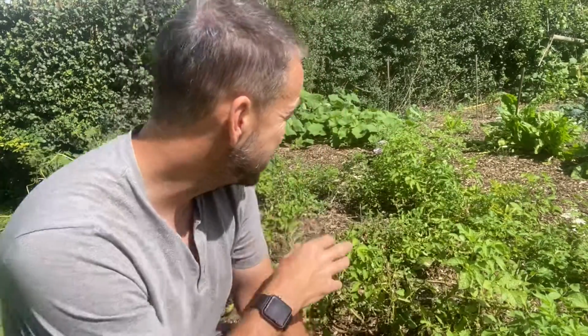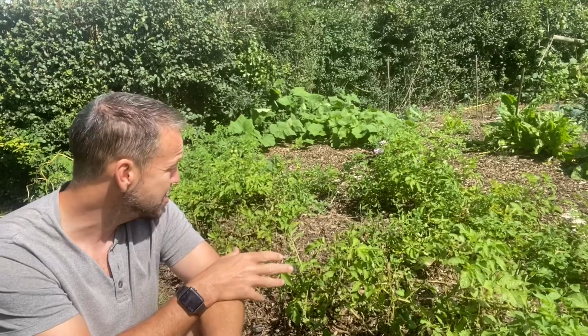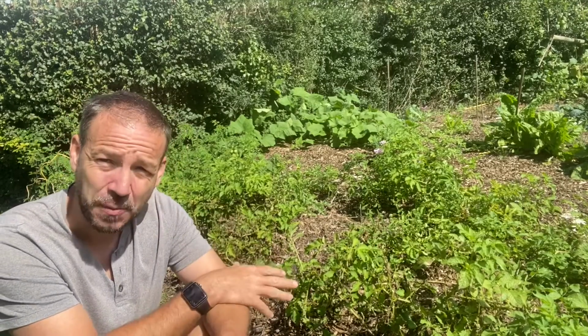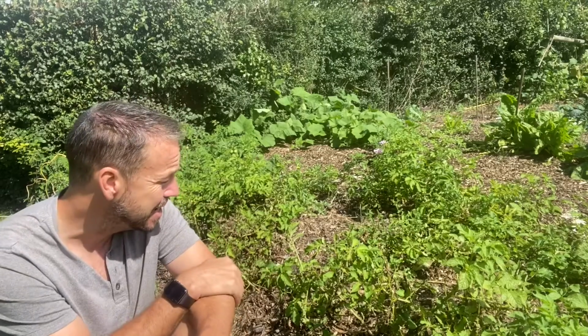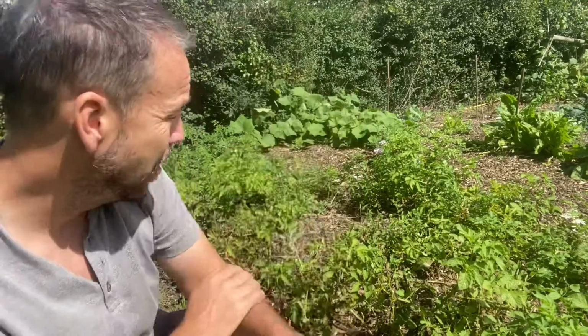These potatoes looked fine just 2 days ago, and they might have looked all right yesterday. I certainly didn't notice any issue with them when I walked past yesterday, although I didn't inspect them quite heavily. But as you can see, I spotted this without looking for it today. I just walked past and could see this problem, and on closer inspection it was pretty clearly potato blight, and this will take hold and ravage your plants really quickly.